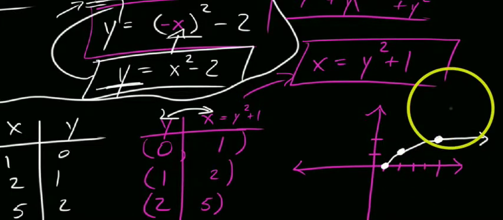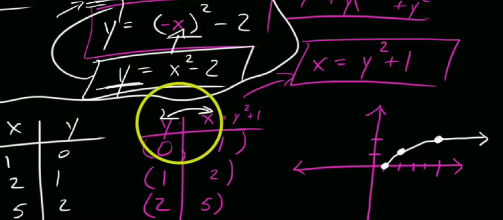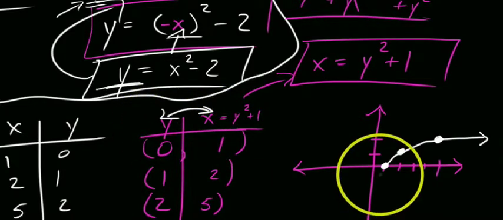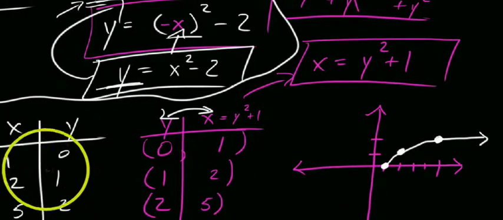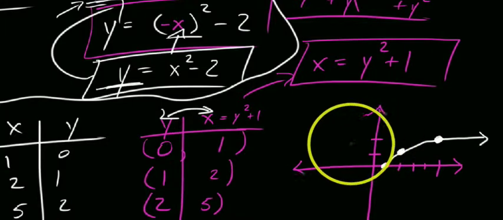Here's the thing about it, though. In order to help us graph this, yes, we could check for intercepts right now. And of course, we have one intercept right there. That's our x-intercept. But this video is about symmetry. So we're going to check for symmetry, and we'll check for all three types, starting with y-axis symmetry.